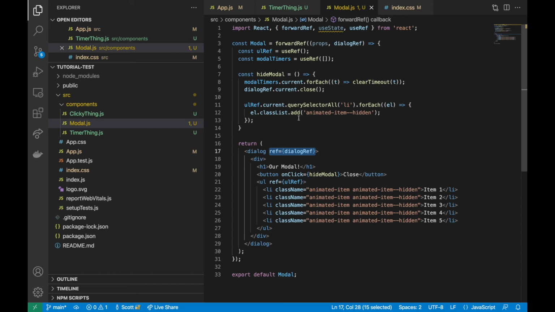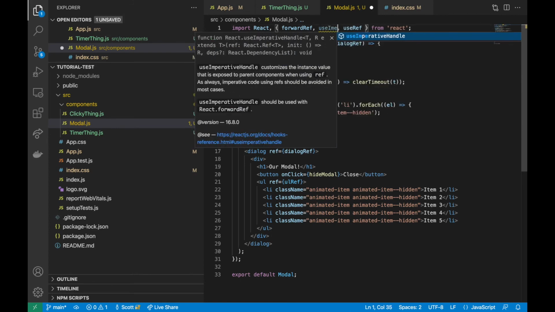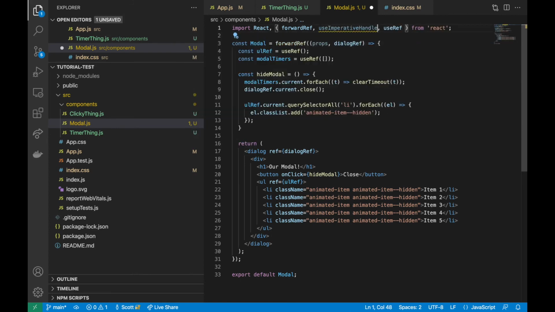And all I have to call is like modal.open, and it magically opens for me. Well, we can still use refs for that, but what we can do is use a new hook called useImperativeHandle. So useImperativeHandle allows us to take a ref and create an API for it. So rather than binding this ref to the DOM element, which some would argue a parent component shouldn't necessarily have direct access to the DOM elements, right? That's something that the component itself should worry about.